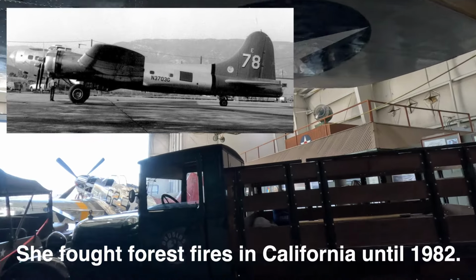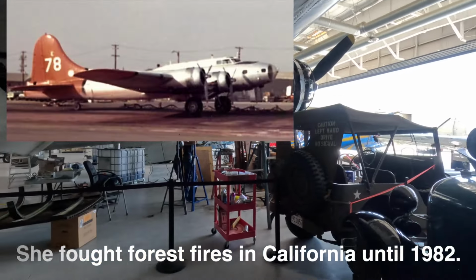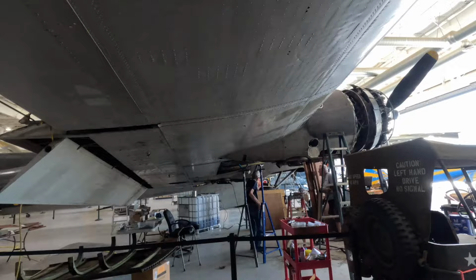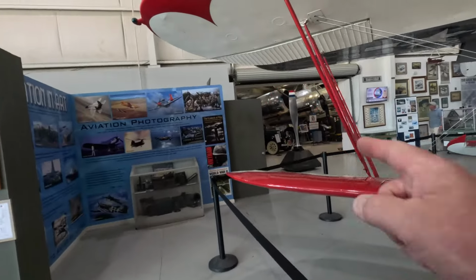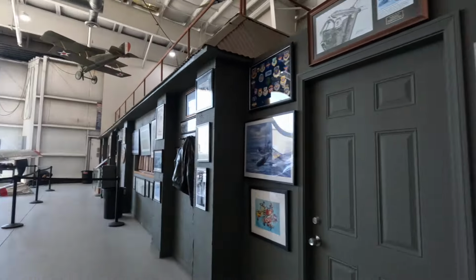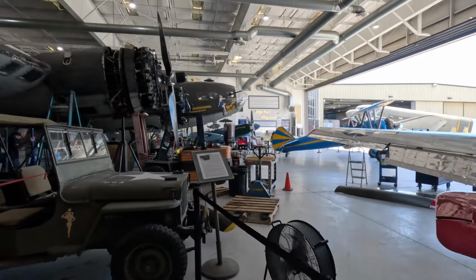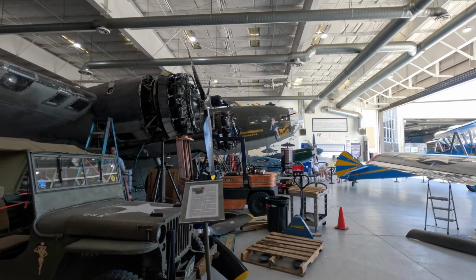Beautiful truck here. Beautiful. And boy, the forklift sure got in close to it. We are right underneath the wing of a B17. Boy, there's another B17 in that hangar over there. Let's just go around the front. This one. The P51 tucked in the corner here. Boy, they wiggled that forklift right on in there.